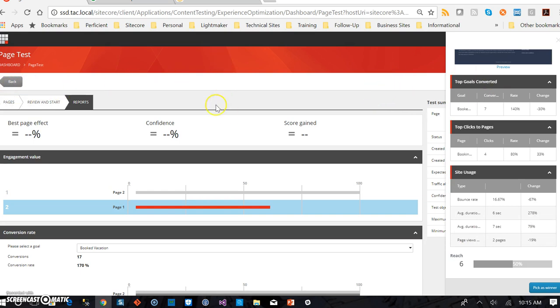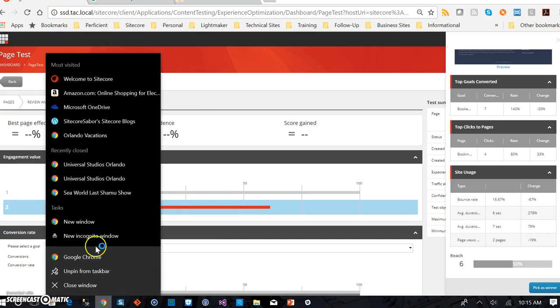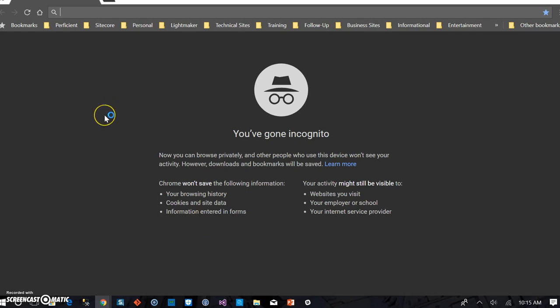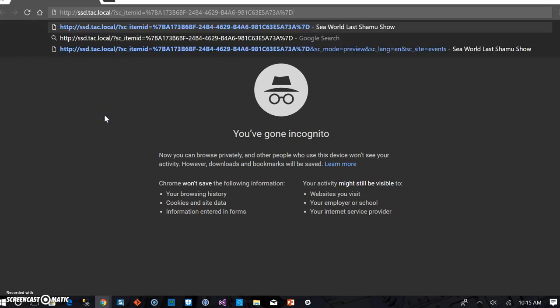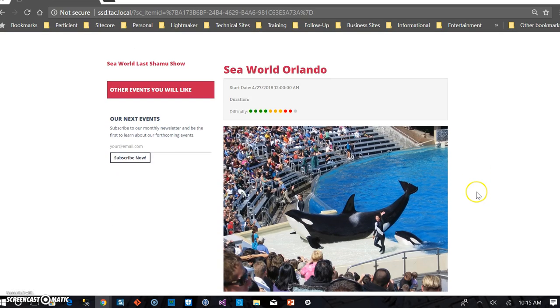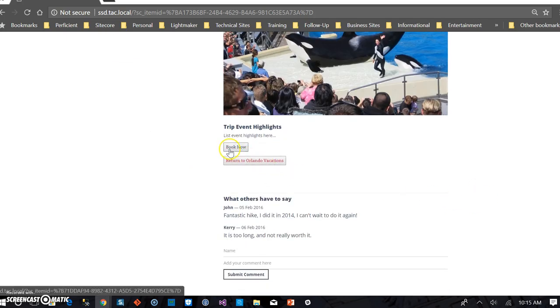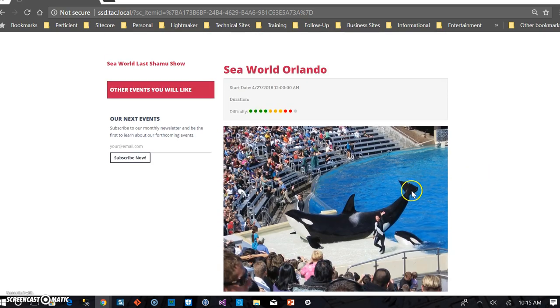And to give you a better sense of how this is working from a testing perspective, which is what I also want to show you last time, the way this test works is that if I try to go to the site in a live sense, which is what I'm doing, and particularly if I navigate directly to that page, I'm either getting version 1 of the page or version 2 of the page. So note that in this particular example, I'm getting version 2 of the page, and what it's monitoring is whether I click on this book now button and book the vacation. If I get to the book vacation page, then I get credit for booking the vacation while I came to this page.